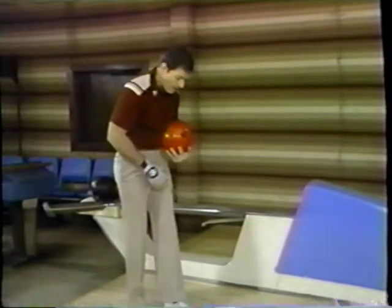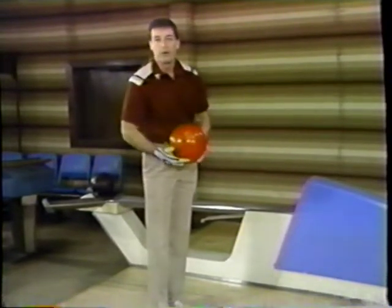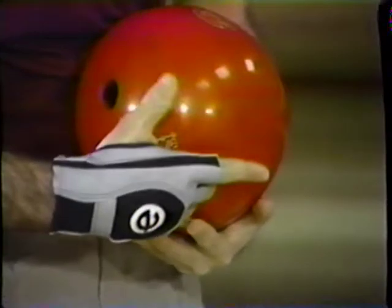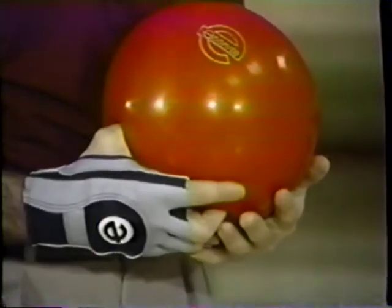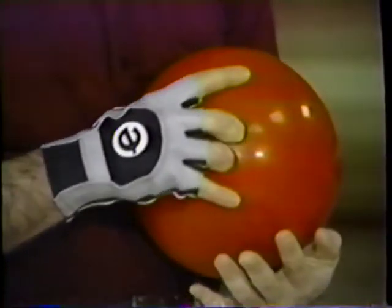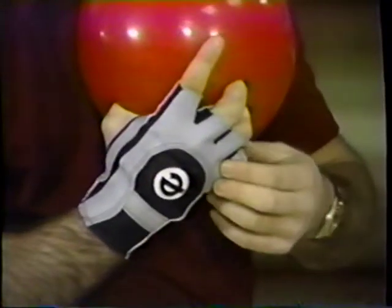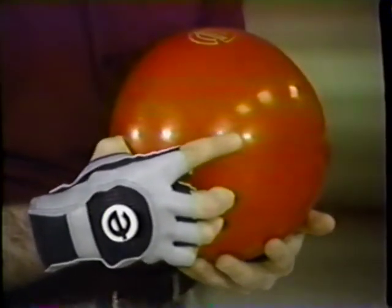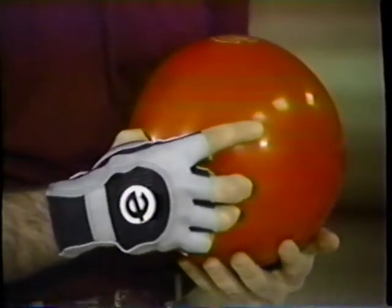When you set up, get back on your center dot with your left foot. Insert your fingers in the bowling ball first, all the way down to the natural position — with a semi-fingertip grip, that's halfway down between the first and second knuckle. Place the thumb in the ball — it should be snug but not so tight you feel like you're going to hang up. A little trick the pros use to get a tighter grip is to tuck the little finger underneath the ball, and the index finger can also be used to grip the ball if you need a little more. But by all means, put those fingers where they're comfortable.